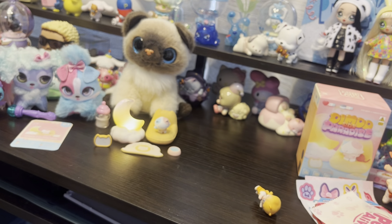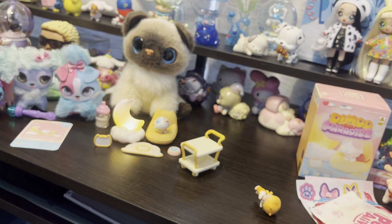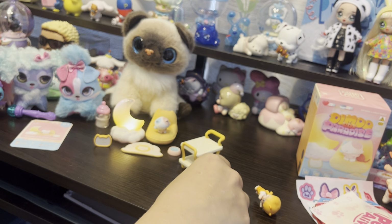Oh my goodness. Okay, now, honest to goodness, I thought these were going to be regular sized Dimu figures, so I'm kind of excited that they're small. However, that means they won't go as well as I want them to with my Littlest Pet Shop, so we might have to have a couple different displays going, which is not a problem if you ask me.